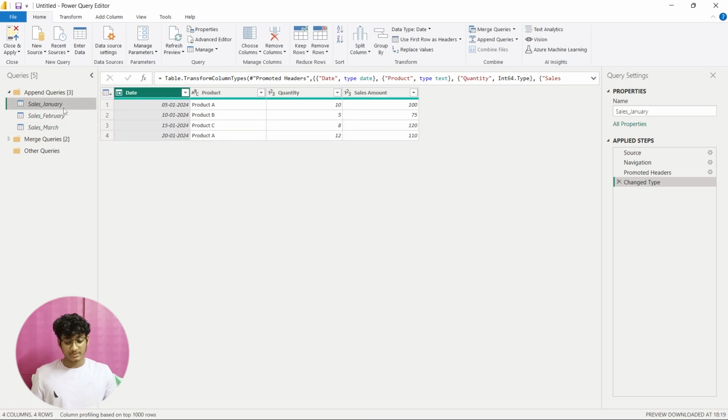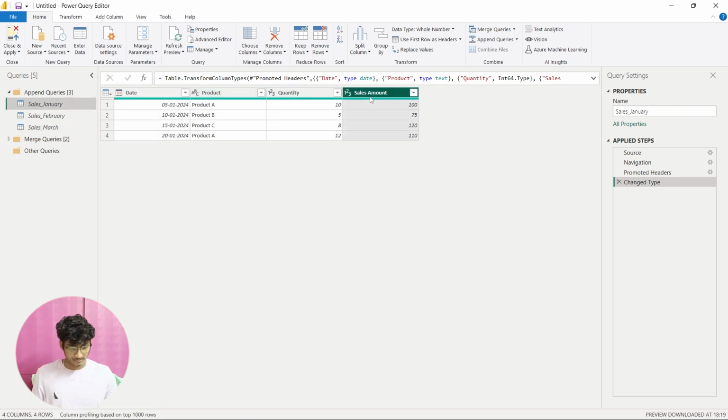Before appending them, I have to check that the headings of all columns have the same name, and that all the data types are in the same format. For January, the date is okay and all other things are okay. For February, all other things are okay. And March, the date is correct and all the things are correct. If one table has five columns and another table has four columns, it will still append but throw some error.